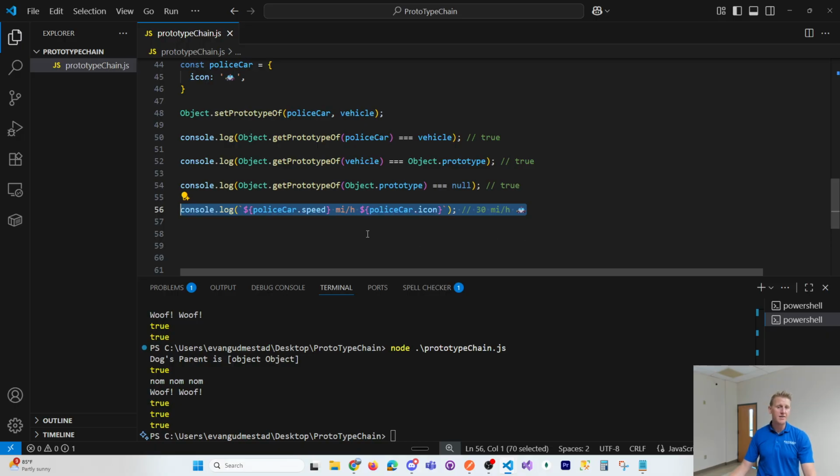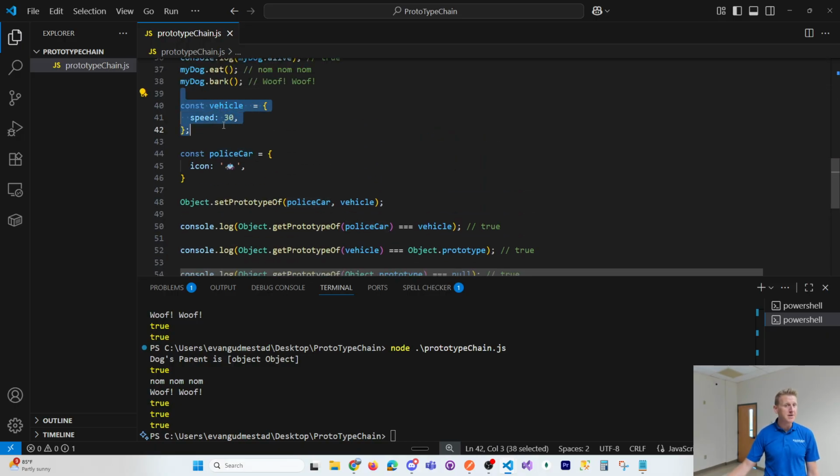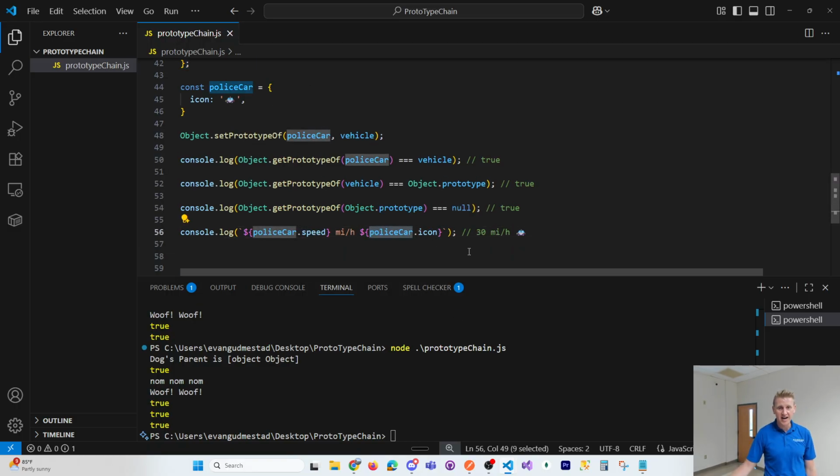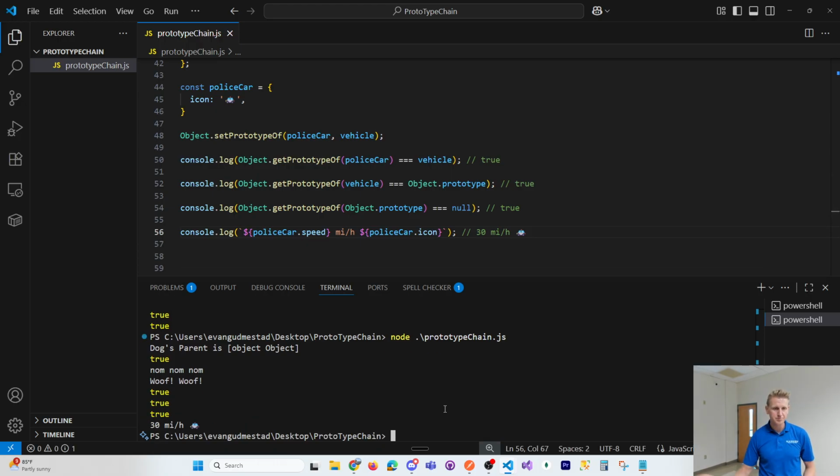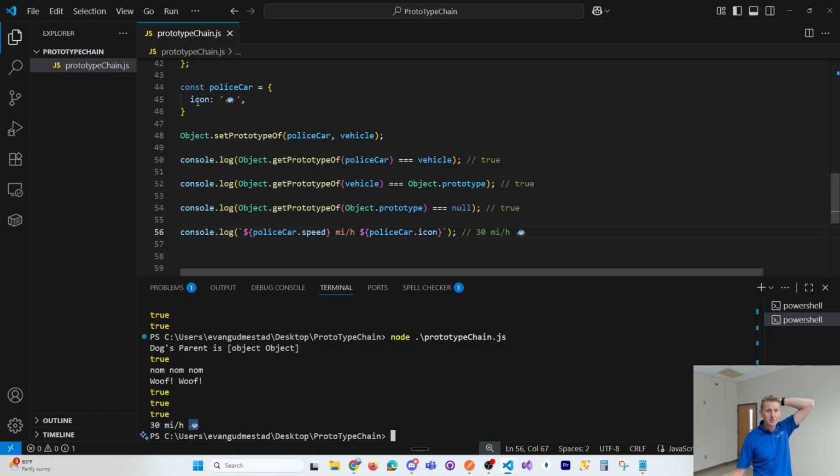And whatever, just showing you that now my police car has a speed because of that inheritance. And my police car has an icon. So there I get 30 miles an hour. That comes from the parent. And then that icon is the property that belongs to the police car.